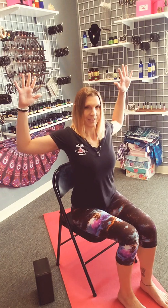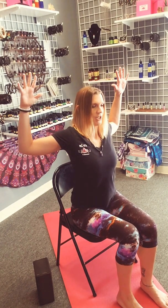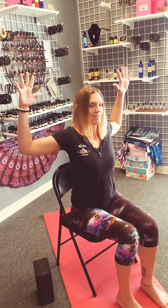From here, we're going to inhale our arms to cactus arms. So if you're here in Arizona, you're familiar with the cactus, but let me show you from the front. So you want your elbows even, but you're drawing that heart forward. So you're trying to pinch your shoulder blades behind you. So they won't actually touch, but you just want that feeling, that activation. Take a few breaths here with your cactus arms, activating all parts of the arms and shoulders.